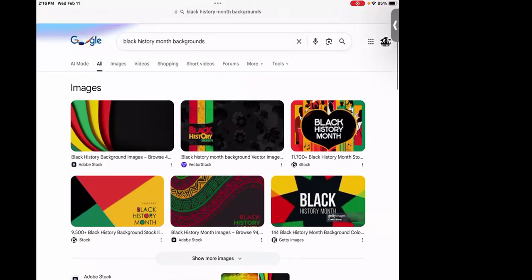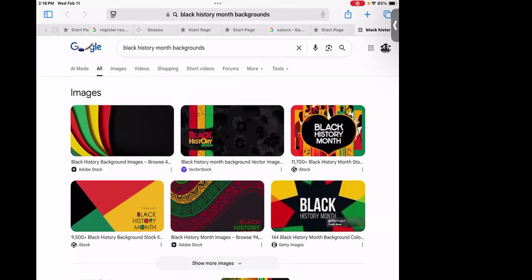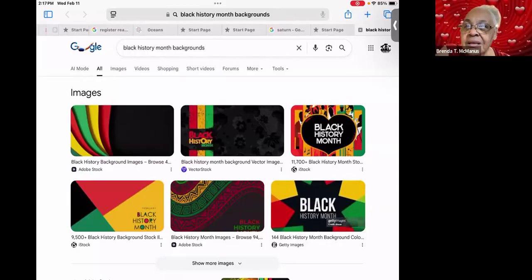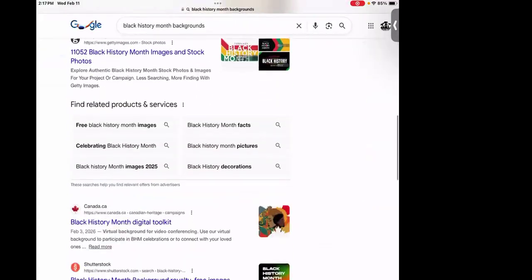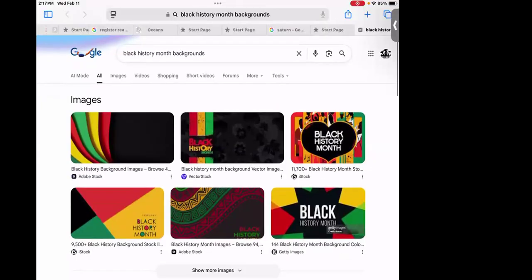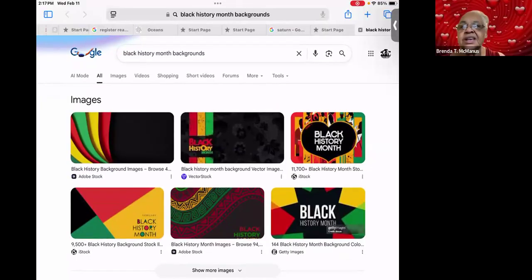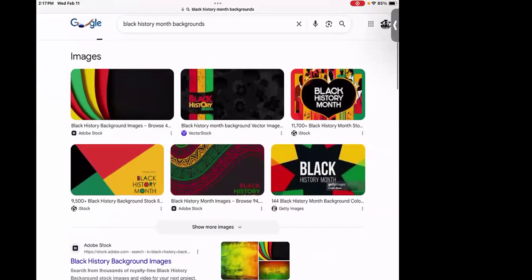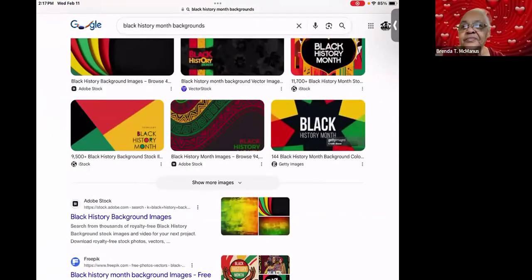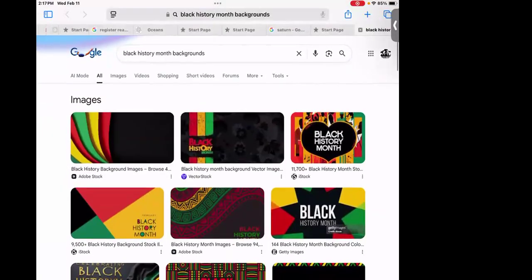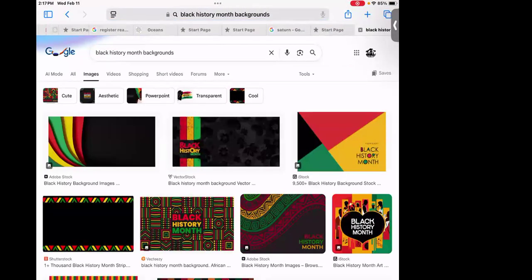If I want to look at other photos, I see six here, but I want to see way more. What do I hit on my screen to go to all of the images? Hit all? Well, all in Google shows the links. So what's right next to that? Images. Yes, you can hit Images, or you can hit Show more images. I like hitting images just so I can see all these different things.